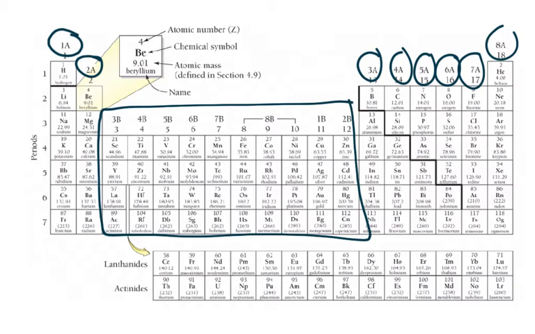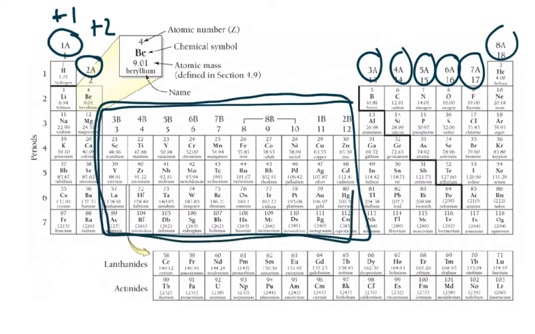If you recall, group 1A, which is group 1, are the alkali metals. They have one valence electron, and what they like to do is lose that one electron, so they become +1. The alkaline earth metals have 2 valence electrons, so they like to lose the 2, so they become +2. In the future, you'll learn that these guys have their own rules, so we'll talk about them in another video.